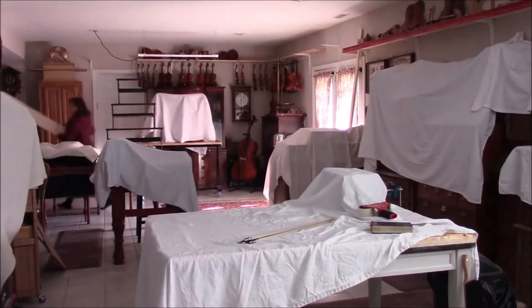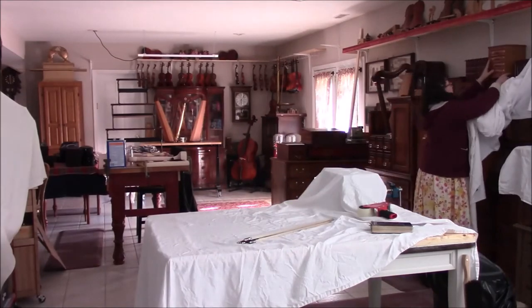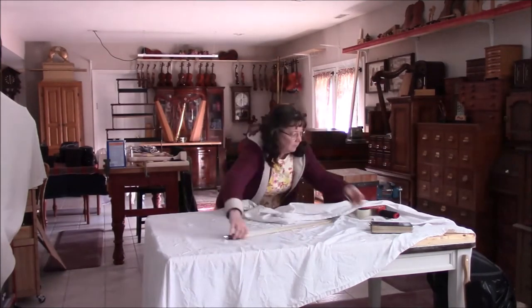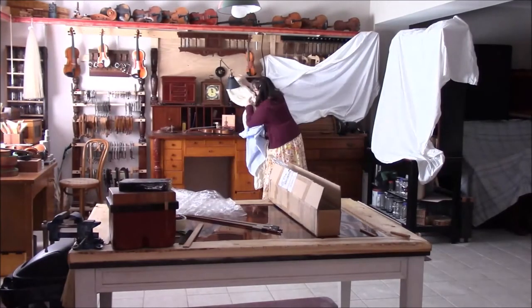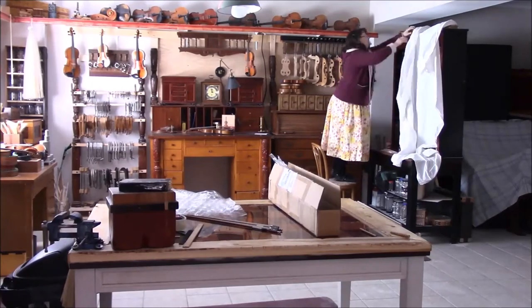A week or two ago, we had a big drywall repair in the shop here. So I needed to cover everything with sheets. And then of course, when it was over, I needed to uncover it. So it's like rebuilding a new shop all over again. Okay, this is the beginning of a special violin display box.